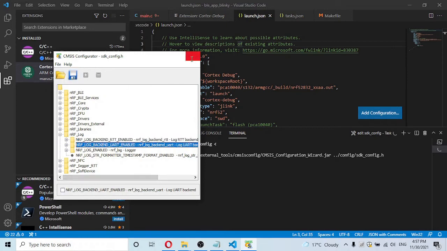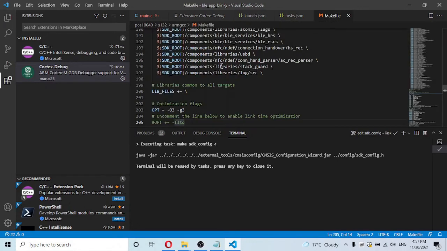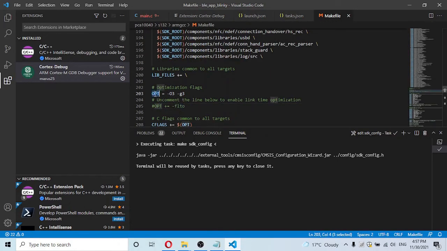So let's save it. And very important thing, you should go to makefile, and here in the optimization flags part, you should remove this one, or replace -O3 with -O0. If you keep it -O3, it will create a mess during debug.